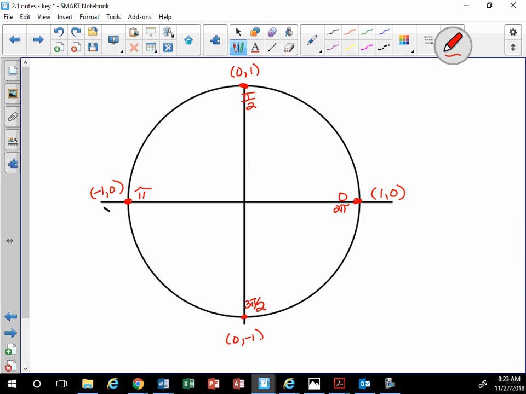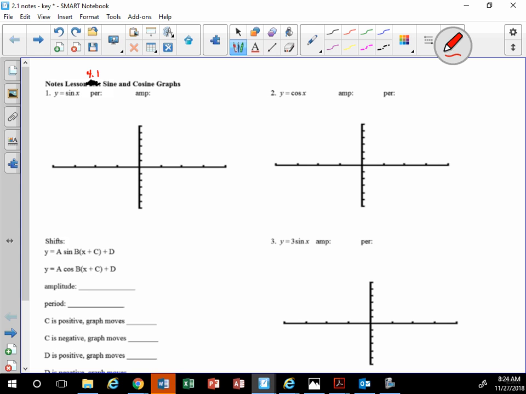We're going to use this to make the graph of our sine function. It doesn't look like much, but I promise we can do it. All right, so on this little graph you have here, for y equals sine of x, the x-axis is going to be labeled with the radians we just did around our circle. So we started at 0, and then at the top was pi over 2. Then came pi. Then 3 pi over 2. And then 2 pi. Okay, so those are just ones on the axes from your unit circle.